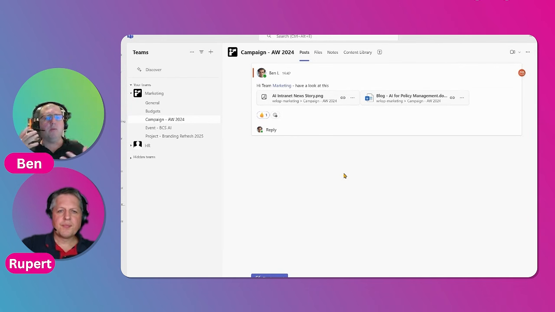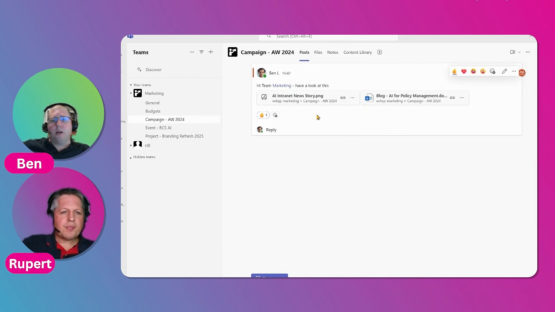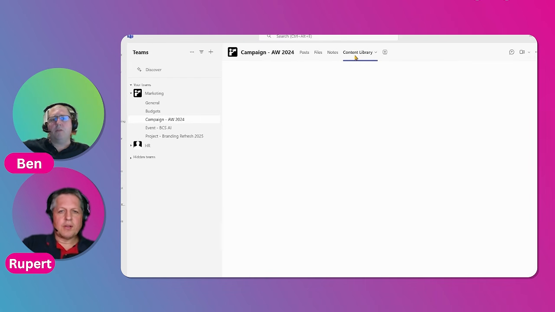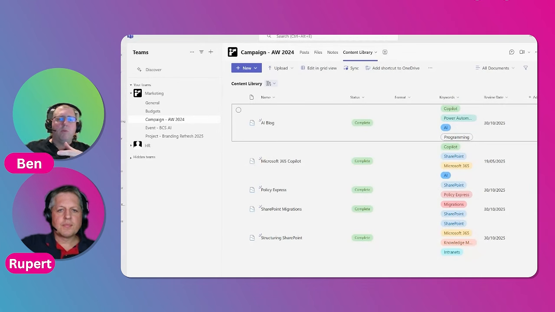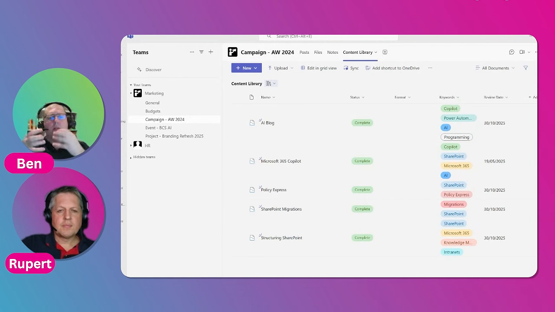Okay. So let's say we've gone through that collaboration. So Rupert, would you mind jumping into the content library a minute, please? And where will I find that then? It's just a little tab just above where you are. We've added this new tab. Lovely. Perfect. So just again, what we've highlighted, similar to the employee records concept, we've got our day-to-day working files, and then we've got our slightly more organized, structured files, which are organized in a way that we can easily find them at a later date.